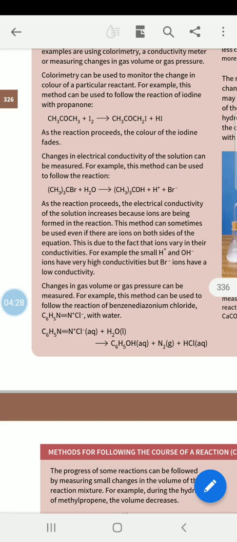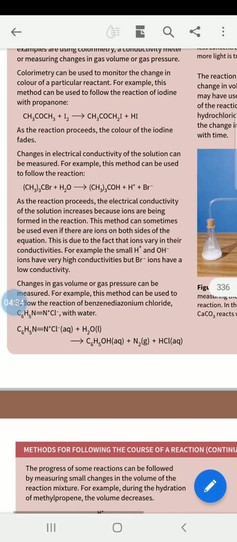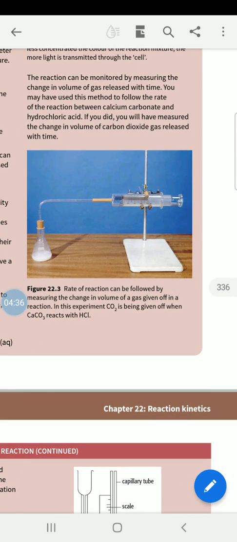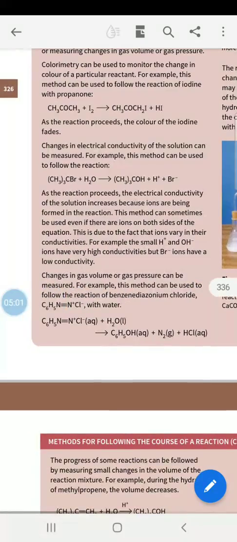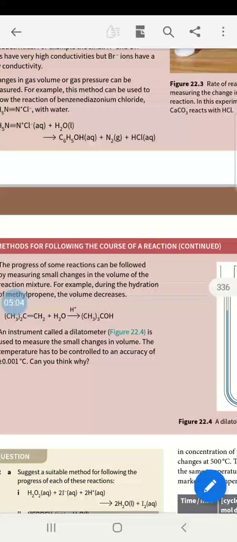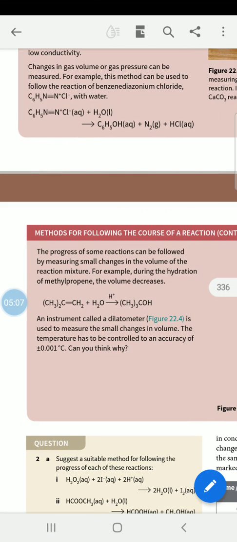Then in some chemical reactions, gases are produced. When gases are being produced, we can use the old school method, the really simple setup shown in the figure. We can find out how the volume increases in here. Once again, it will increase continuously, so we can get a continuous reading. The change in the volume can be measured. But obviously a gas has to be produced as a result of the chemical reaction.